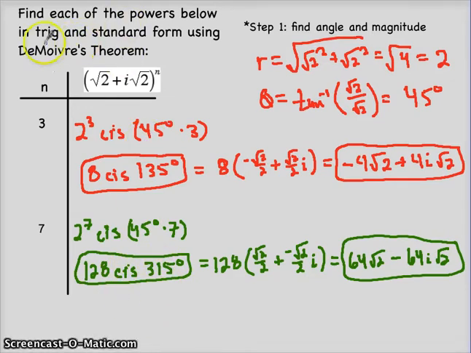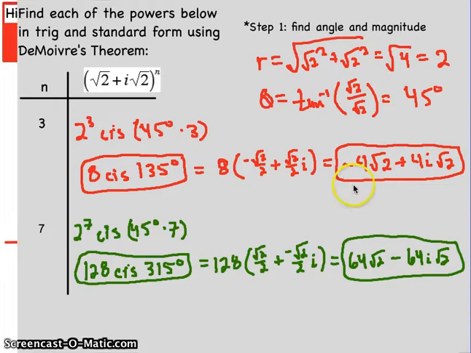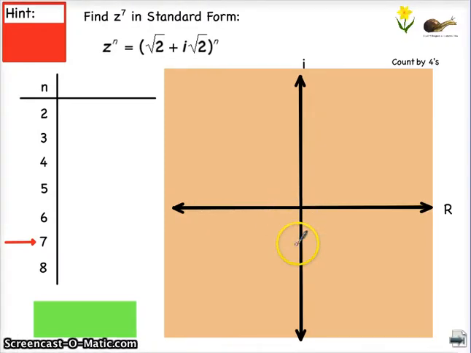Now, the directions asked us for both trig and standard form. So then again, find your cosine and your sine, multiply by your number in front, and you should get those answers to the right. I hope that worked out well for you. Last thing I've got for you is just an example of why in the world would we want to know this, or where might you see something like this in the real world.